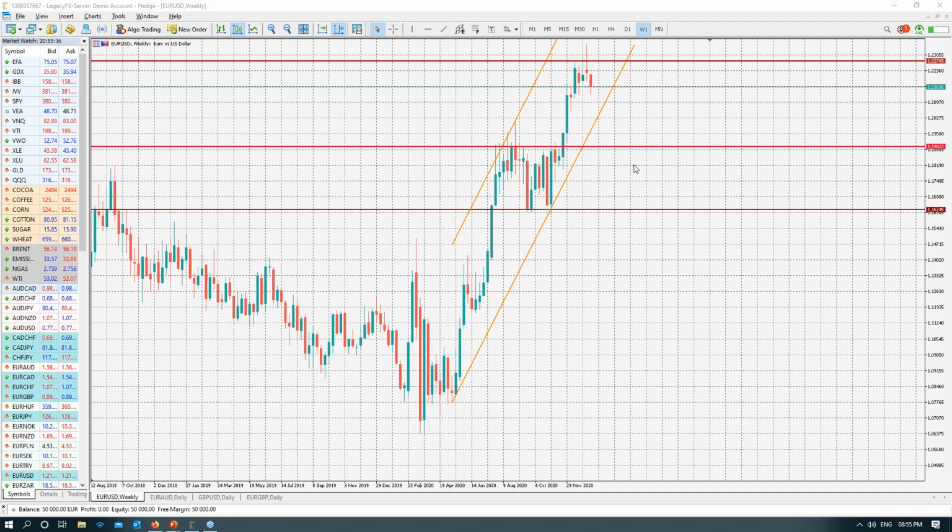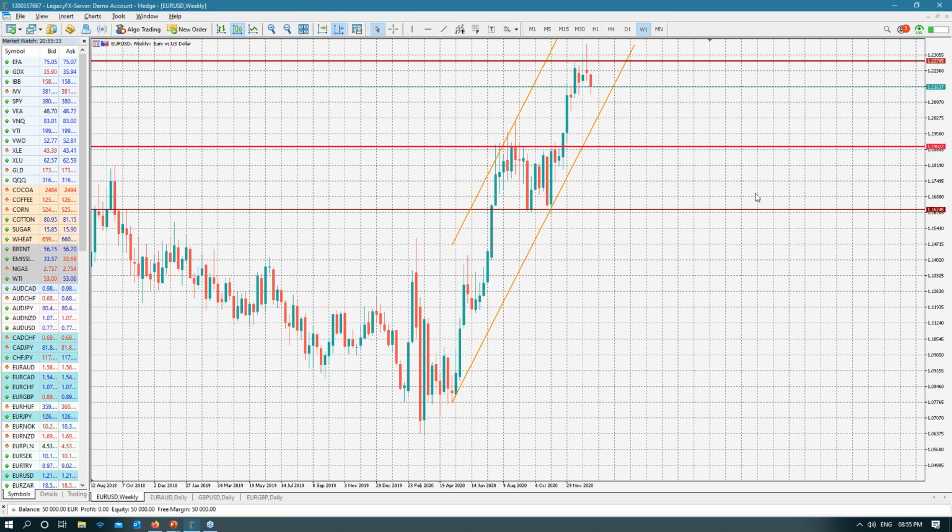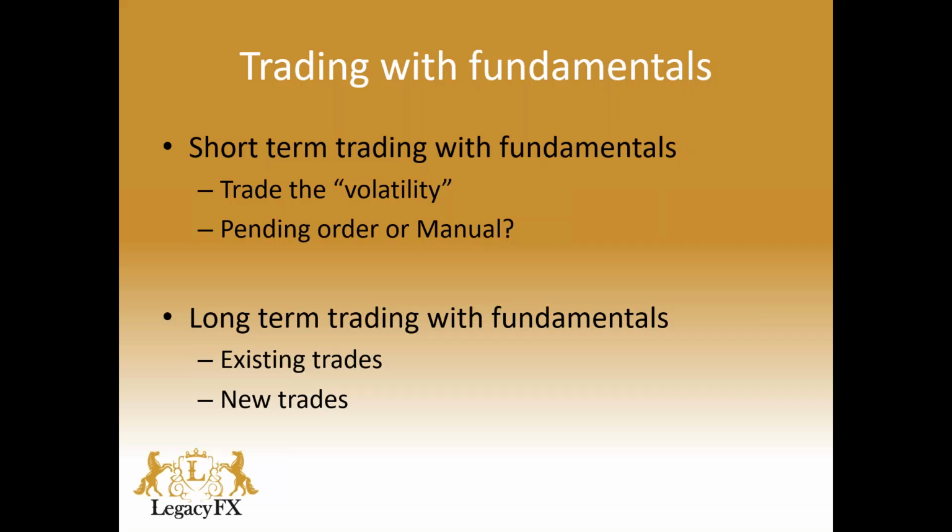Yeah, and then you have things like layering. You do extra trades on top of it. You do natural hedging within your portfolio. You develop your portfolio with more trades, and you use the fundamentals for this. You plan ahead for the long term. So let's take a look at the long-term trades. Well, how do we do this?